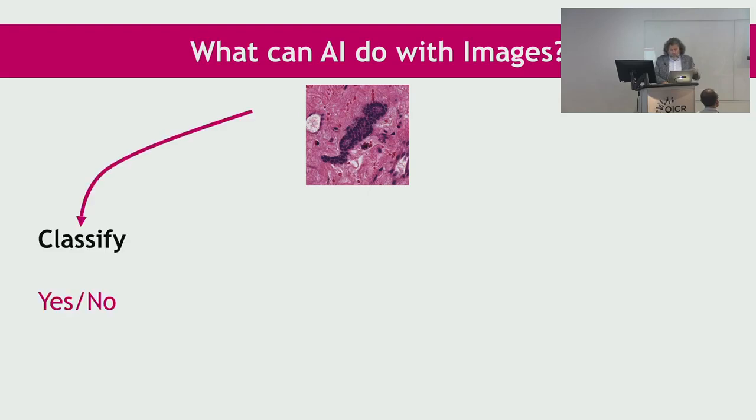So one of the things that we can do with digital pathology images, definitely, is classify them, and the absolute majority of papers are doing that. That's fundamentally a yes or no decision. Yes, it is malignant, no, it is not malignant. That seems to be very popular, at least with computer scientists and engineers. I'm not sure what the value of that is, and whenever I say that, I get criticized by my fellow computer scientists and engineers, because classification is 95% of what we do. So if you question the value of classification, what is it that you are doing?